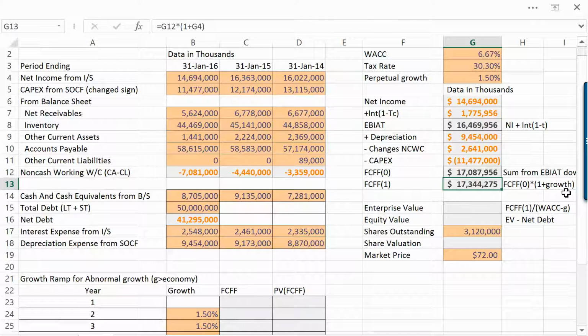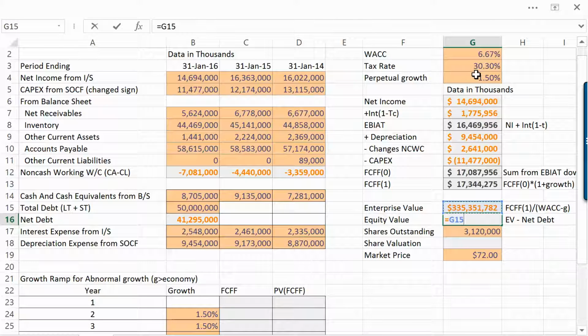So you would think that an economy should grow at about 3% per year for a relatively mature country. So my forecast of cash flows next year is $17 billion. Again, we're just assuming this one's already paid. So what's the enterprise value of Walmart? Well, if you assume that cash flow grows forever, and I use a WACC that we estimated before of 6.67%, we can get an enterprise value of $335 billion. So in other words, if I owned all of Walmart, I bought it all up and retired all the debt, I could generate cash flows of $17 billion a year, and it would grow by 1.5%. That has a present value of $335 billion. That's what I should be willing to take over Walmart.